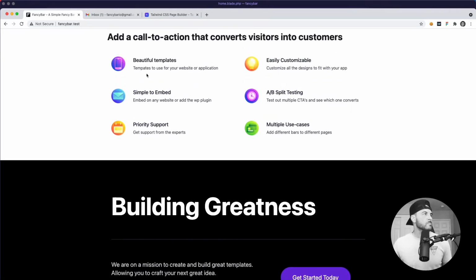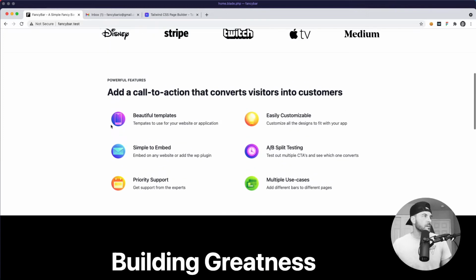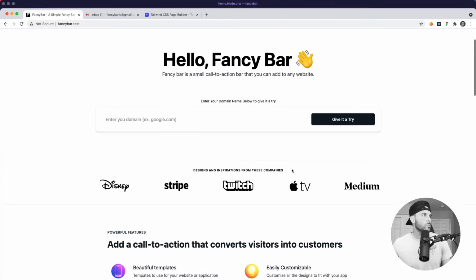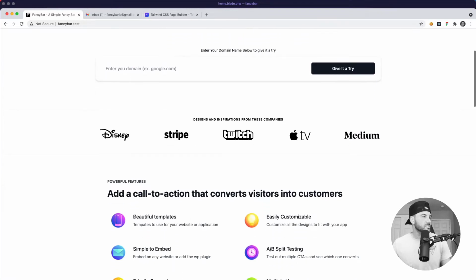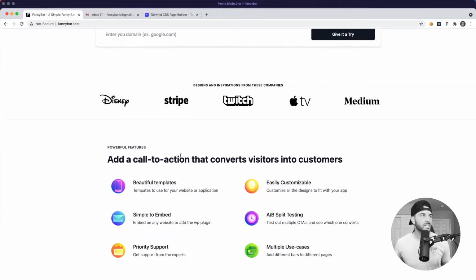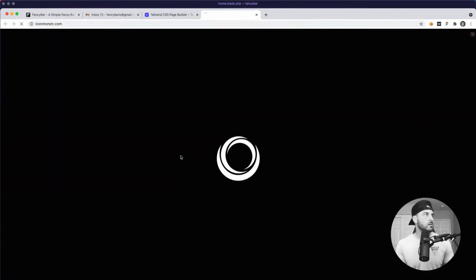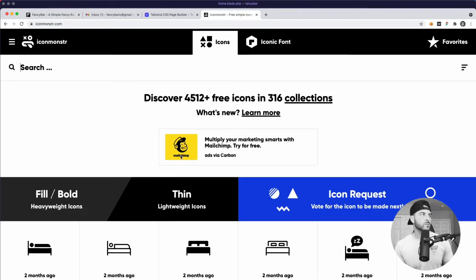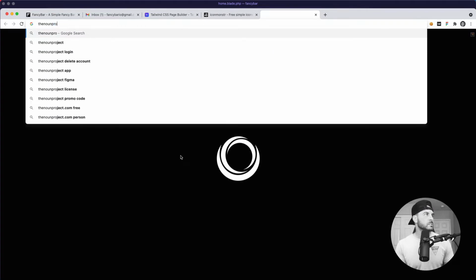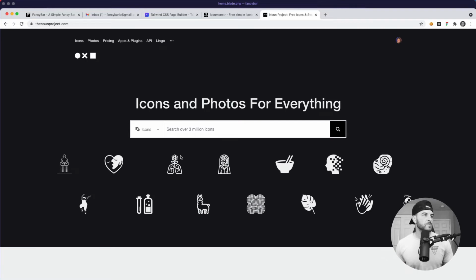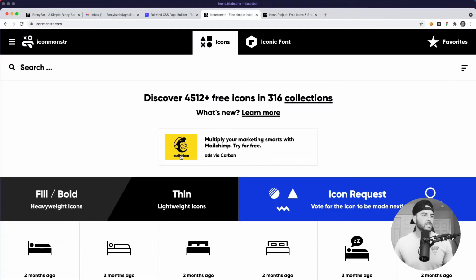So these icons, I probably want to have specific icons that are more relevant to what is actually saying, beautiful templates, and it has this picture of this iPhone. So let me possibly change this up. The place that I like to go to get some black and white icons, there's a few. I like to go to this one called iconmonster.com, and there's another one called the Noun Project. So you can download these as PNG, as SVG, whichever way you would like.